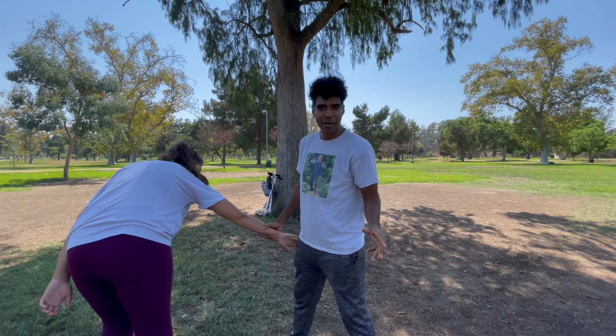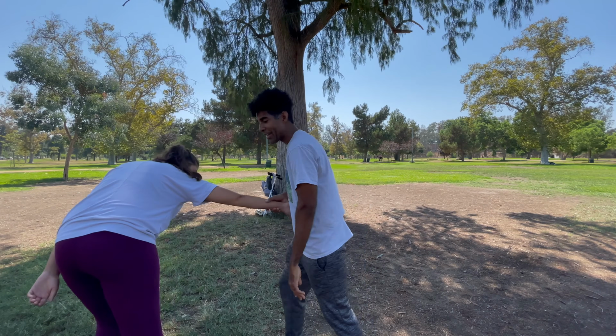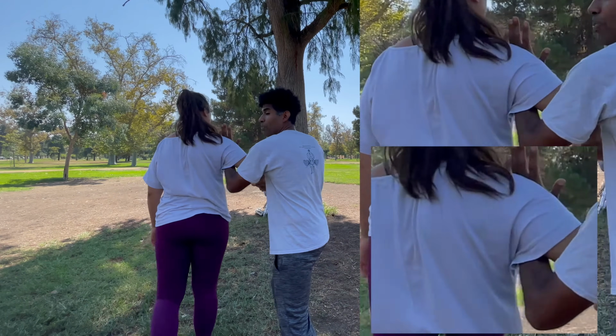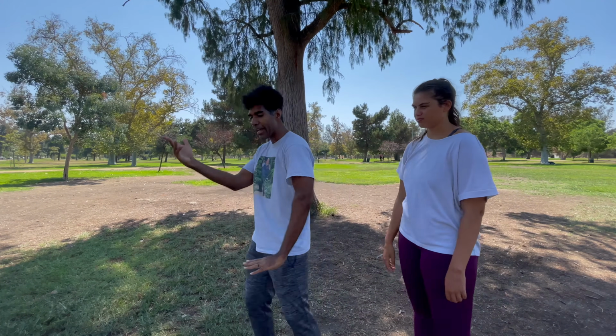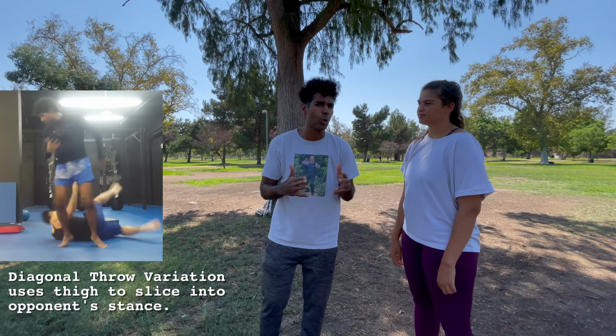And when they want to come up, that's when you set up part 2, which is the crank. So from this posture, when the person wants to come up, the hand comes underneath and you pull them back to where they want to go. They want to go back. That crank in and of itself is diagonal flying. Diagonal flying is an amazing throw. It's one of my favorite, most dynamic, probably the coolest throw I know how to do.